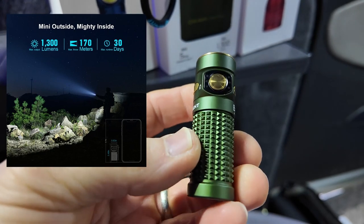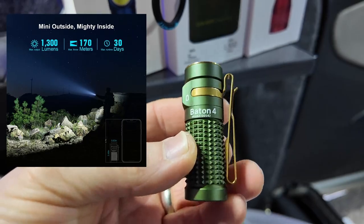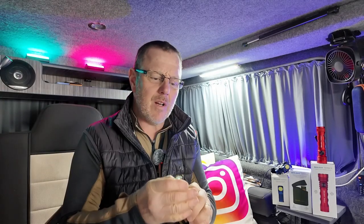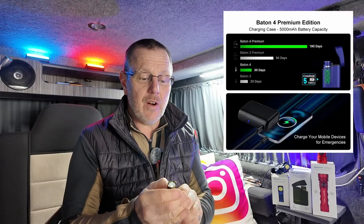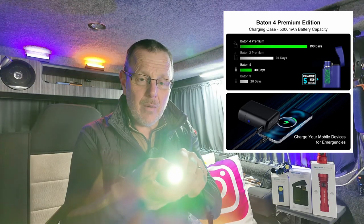Yeah, you heard it right, 1300 lumens for this torch. So you've got the little firefly light, which is the really dim moonlight sort of thing, great for reading your camera in the night without messing up your eyesight. You also turn it on to normal. Let's just press it on. Turn the power on, there we go, power on there.